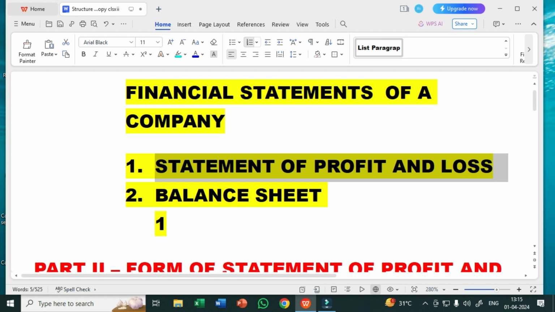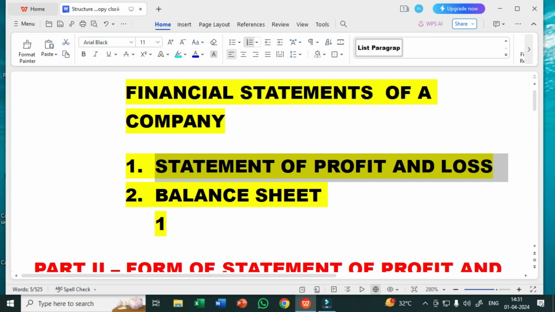Economic resources are assets of a business which are used for earning purposes, and that is why they are called economic resources. And obligations are what is payable by the business, and they are liabilities. So the balance sheet contains assets and liabilities. Assets are economic resources, liabilities are obligations of a business which are payable, and they may be non-current liabilities or current liabilities. So later on I will again explain the details about the balance sheet in my next episode.